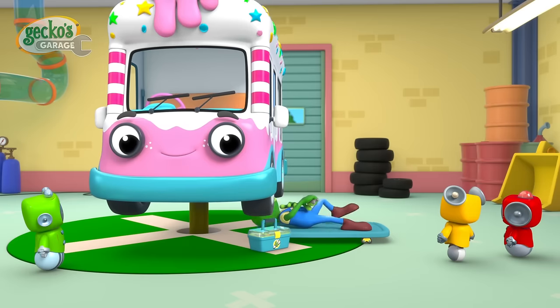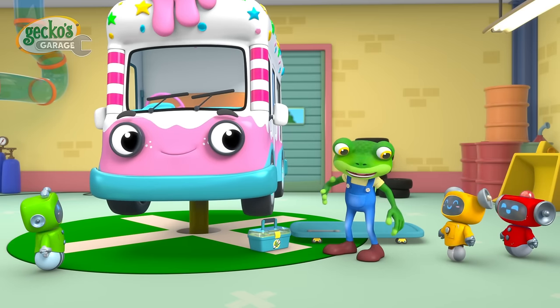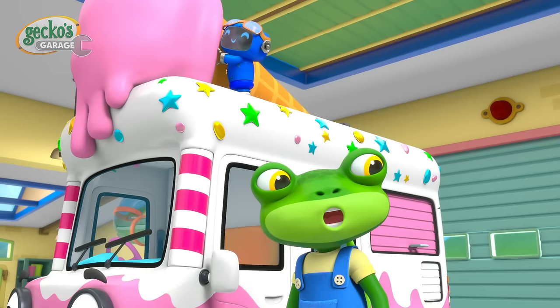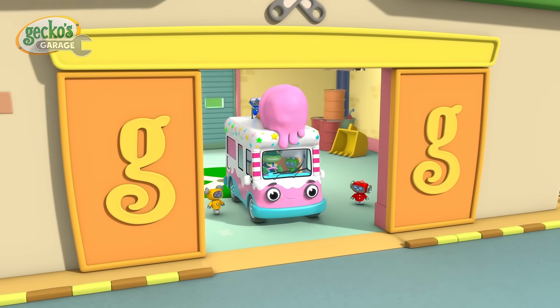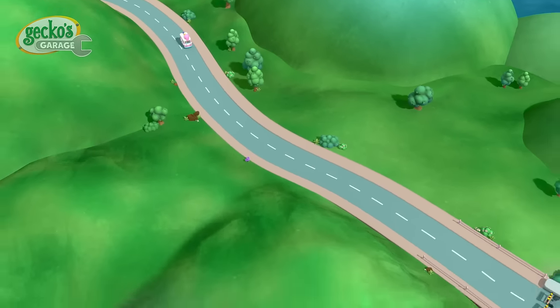There. I've made a couple of special tweaks to help Vicky get to the beach. But we may still need your rocket, Blue. Blue? Blue! Garage doors open at speed. It's time to help everyone in need of ice cream!